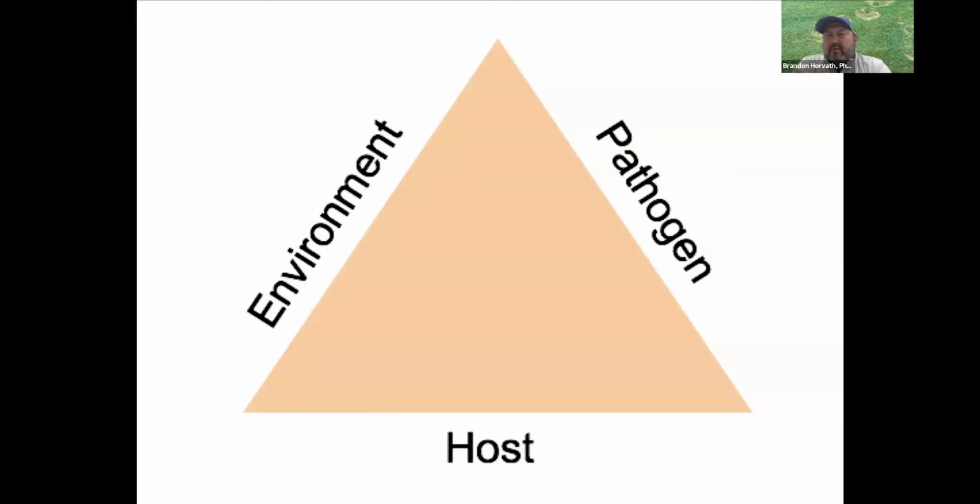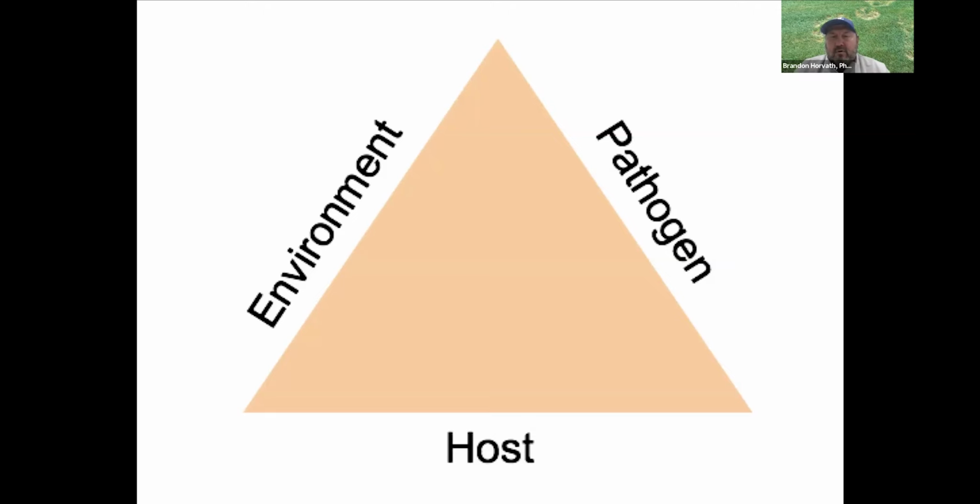And the other thing that I want you to think about when it comes to the disease triangle is that we can think of the size of the triangle as kind of a conceptual potential for disease development. So if we don't do anything to modify the environment, we have a really susceptible host, and then usually there's not much we can do about the pathogen being present. It's present, it's virulent, so it's there. But if we have a really susceptible host, a really suitable environment, then that triangle is a pretty big area. And that means that the potential for disease development is pretty large and the severity could be pretty large.